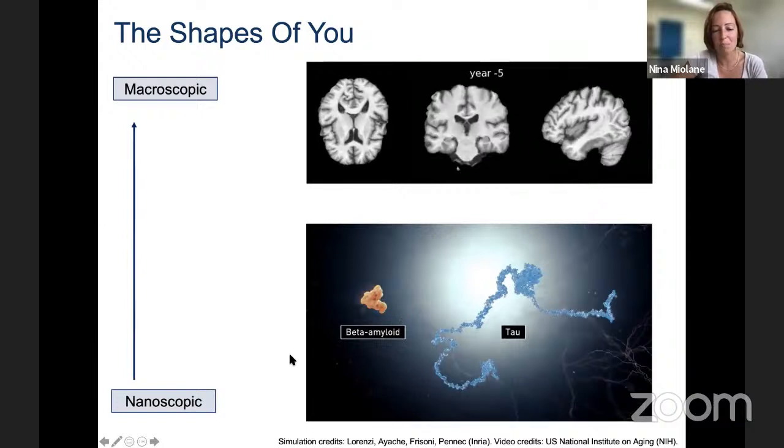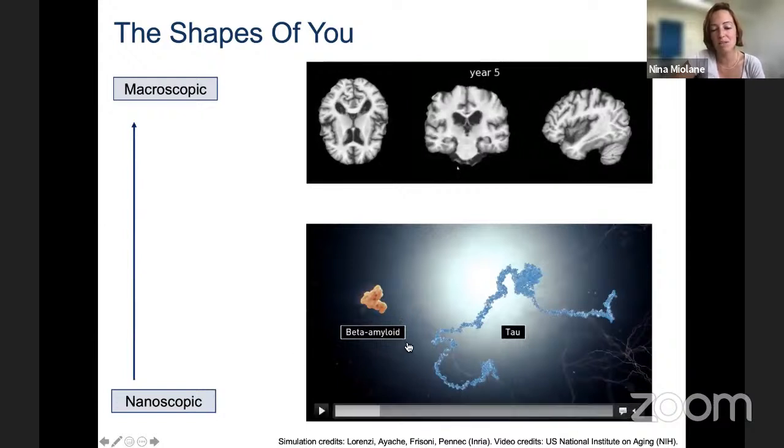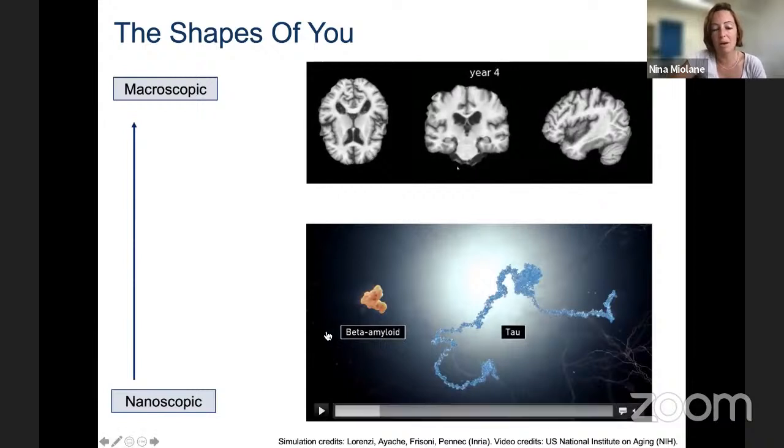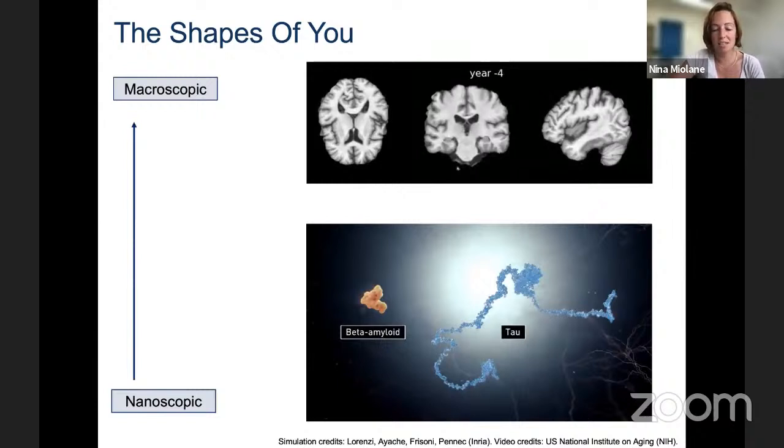On the bottom there, you can see the beta amyloid structure and the tau structure. And it has been shown recently that Alzheimer's disease is actually a double prion disease, which means that these biomolecular structures actually change shapes. And by changing shapes, they have an influence on the cellular biology of organisms.